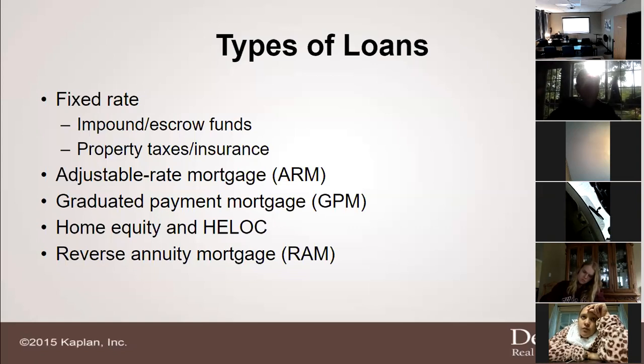Going back to ARMs, we pretty much went over that. The graduated payment mortgages are fixed rate mortgages also, but they're basically an ARM, and they set out the specific times when the payments will increase. So over the life of the loan, the percentage will stay the same, but you start out at a very small amount paid monthly, and you gradually work your way up to larger sums. Obviously they have a cap on this, but it's very dangerous. Payments can get up to, I think, $5,500 a month.